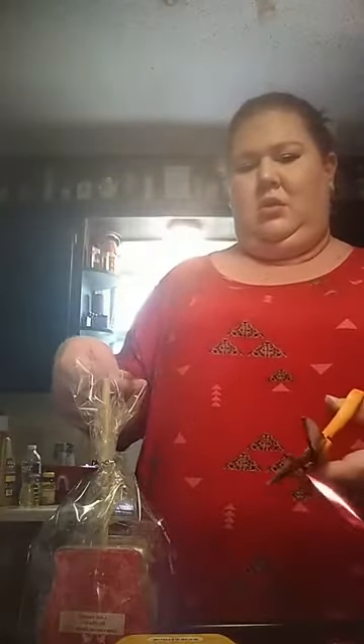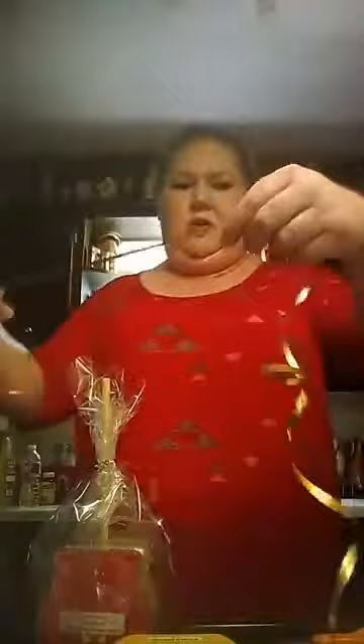Then I have this spool of ribbon — it was actually from Christmas and I bought these on clearance, I think about a quarter or something on holler.com, and I'll post the link in a bit. Excuse my messy kitchen. I think I might do some gold ribbon too if I can find the end of it, because it kind of goes with the colors of the bar, so I'm going to do those two colors.